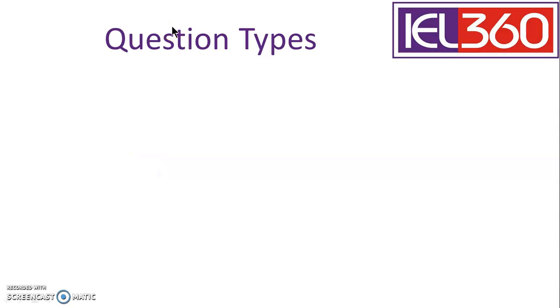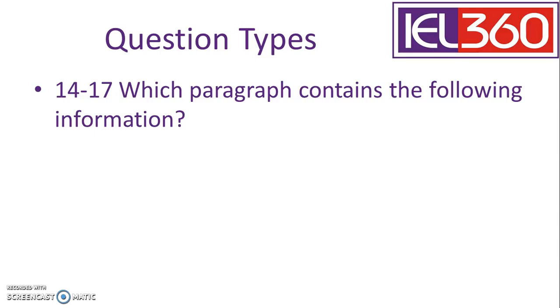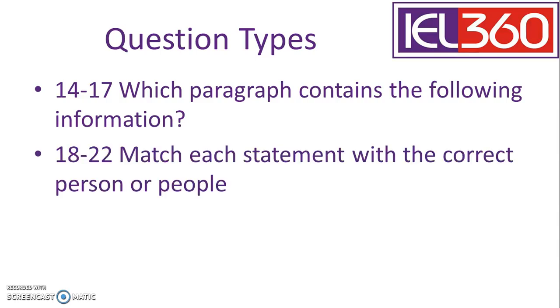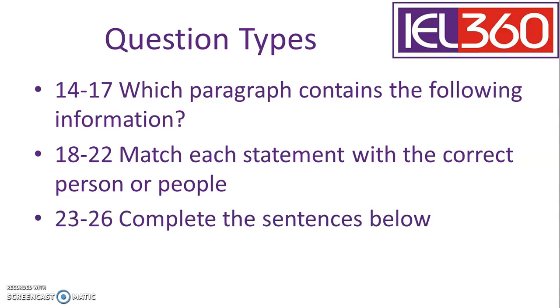So the next thing we need to do is look at the question types. We can see that the first four questions are information in the paragraph type questions. This is one of my least favorites, and I'll talk more about it later. Now, the next thing we get is matching people's names to statements. I find these can generally be easy to scan for. And then the final type that we have is complete the sentences below, which, considering there's only 4 of these here, might be trickier to find than we normally would suspect.